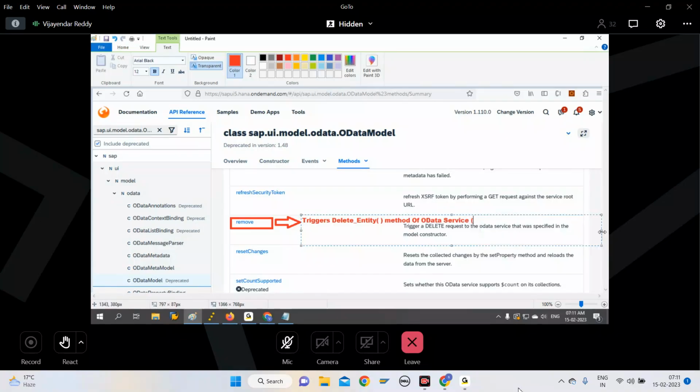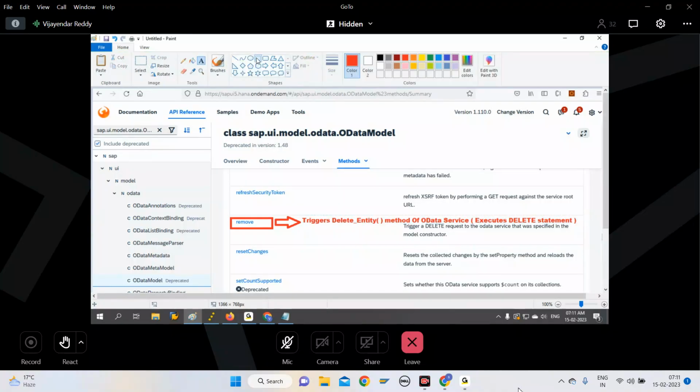And ultimately it executes the delete statement, because we write the delete statement inside this method. When we start OData development, we'll be writing these operations manually at the OData service level. But as of today, we are focusing on the front end by using an existing service. So remove is a front-end method which triggers the delete entity method of the OData service, thereby executing the delete statement. And this remove front-end method is also part of the ODataModel class from this library.